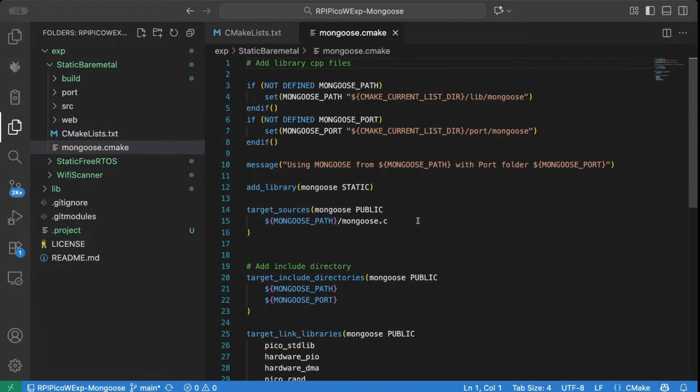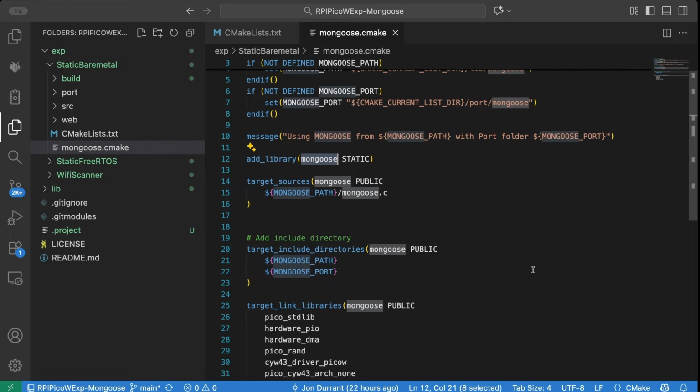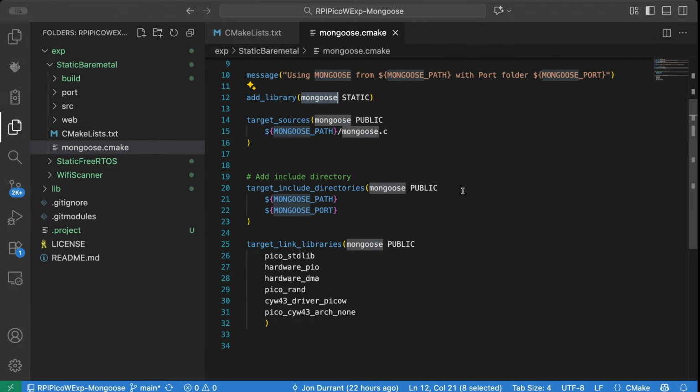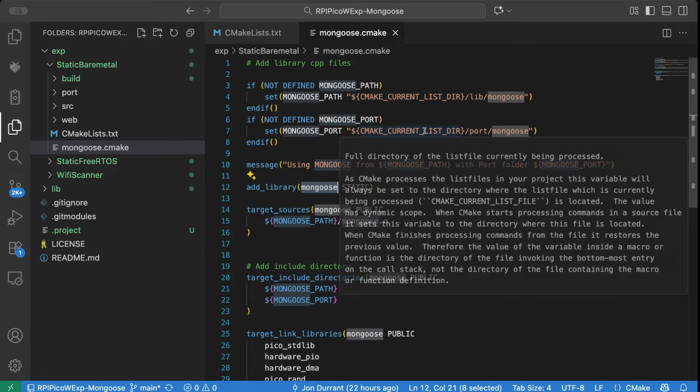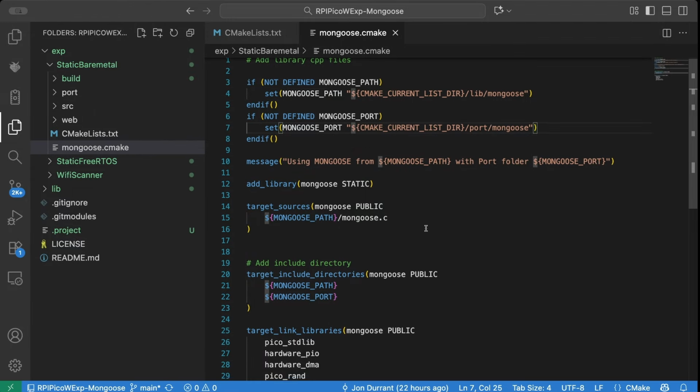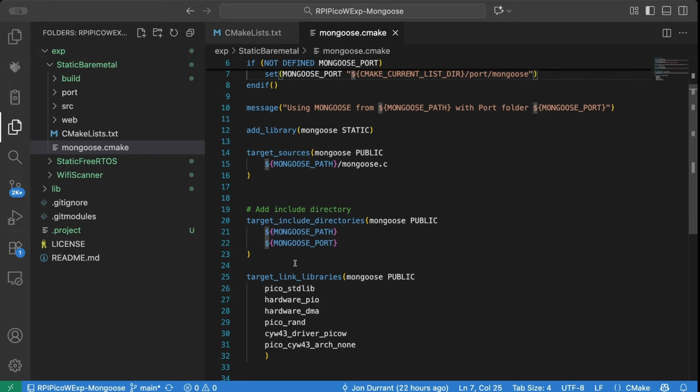So the mongoose.cmake is actually going to define a target library called Mongoose, and it's going to basically just compile the mongoose.c file, which is all you need in there, and it's got all of the dependencies in there. It will also make reference to a Mongoose port location here, where it's going to get include files from.